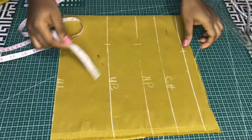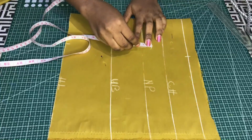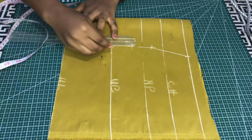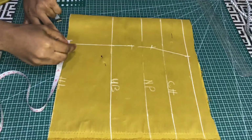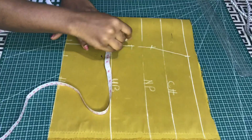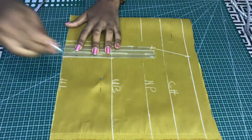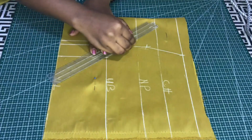This 1 inch will cover up for the dart intake at that point. So on the nipple line, I'll go up by 1 inch, and then I'll come down by 1 inch. Then I'll go ahead and connect from there to the starting line like this, and then from that 1 inch down like this. So towards the center front, I'll go in by half an inch, and then 1.5 towards the side. I'll do same on the under bust, just like this, and then I'll connect them together with a ruler. And then I'll connect from that 1 inch down to the under bust on both sides.